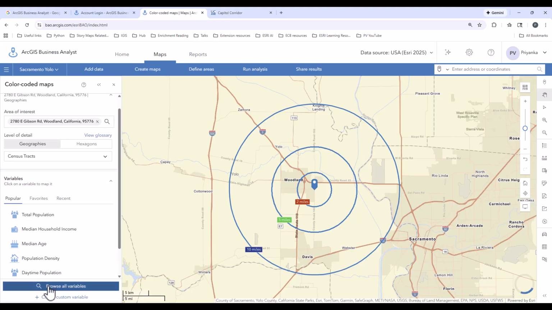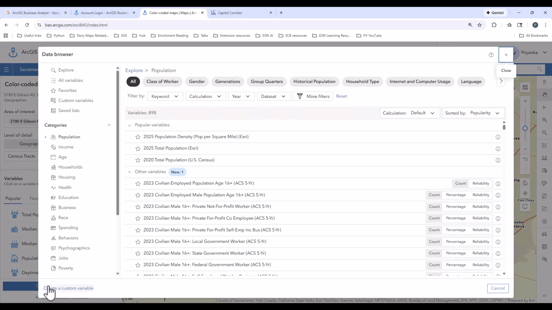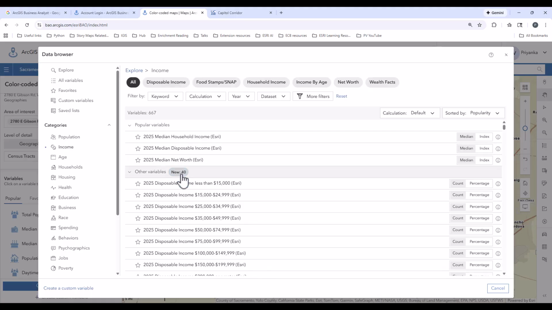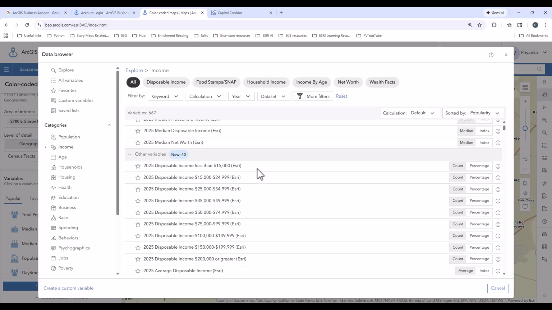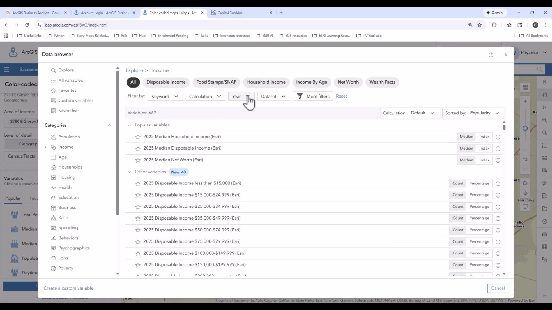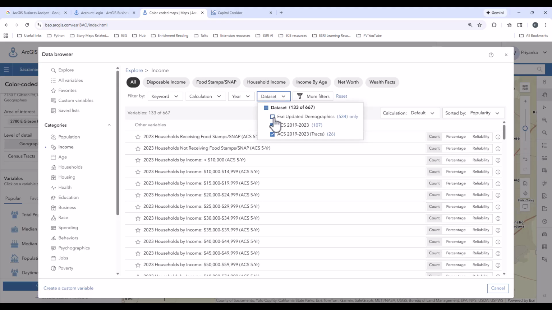Browse all variables. And let's do income. Okay.